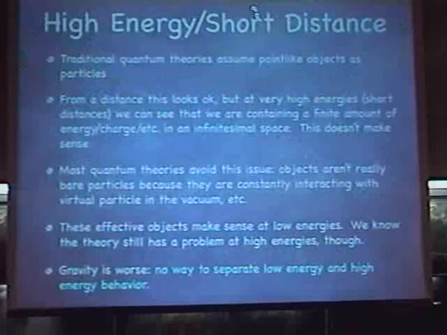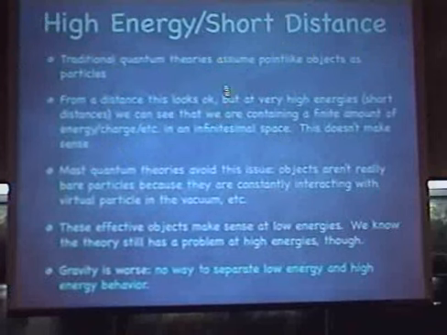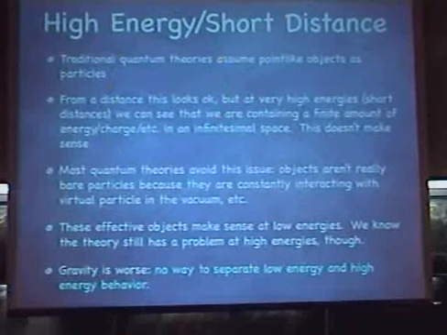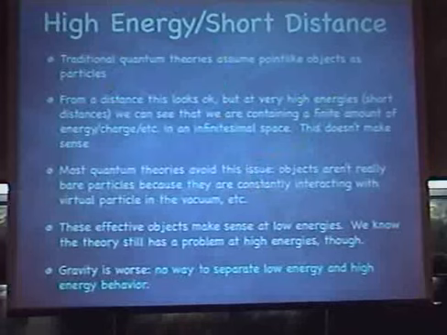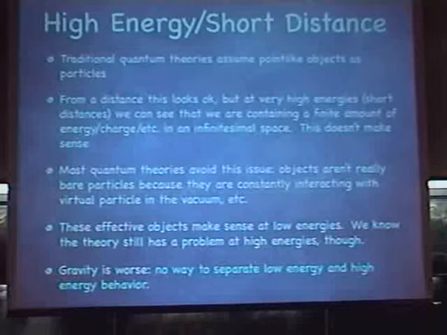Now, the third problem with gravity is that traditional quantum theories assume that particles are point-like objects. Most of the time, we don't really worry too much about this because we're not very close to them. But suppose we start getting really, really close in to an electron, say. What this really implies is that there's some finite amount of mass or charge or energy or what have you concentrated in basically no amount of space. This is weird when you really start to think about it.